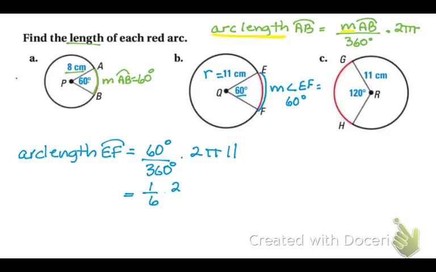Okay, so we have 1/6 times 22 pi. Get that from the 2 times 11. I simplify that. 22 over 6 pi, and that comes down to 11 over 3 pi. And there's my answer. And yes, you do need to take that final step of simplifying that 22 over 6, or else you'll lose a point. You got to start remembering to do that, because that will be super important in Algebra 2. Okay, so again, pause if you need to copy this, but I'm going to erase it.